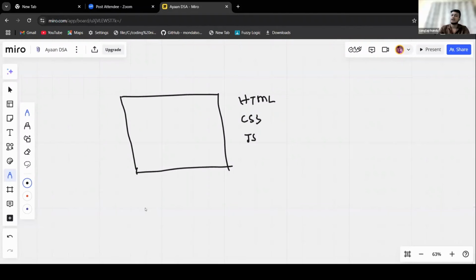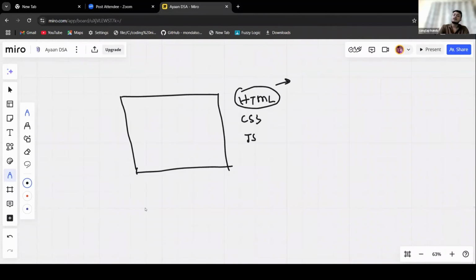Okay. Now let us take a very simple example. Let's say you want to build a car. Now for building that car, the first thing that you need to do is build the complete skeleton or the chassis of the car, right? You would start with building up all the things, the designing portion. You would build up the chassis, the skeleton of the car, and that portion is done by HTML in terms of web development. So if you want to build the skeleton of any website, you would need HTML for that, right?